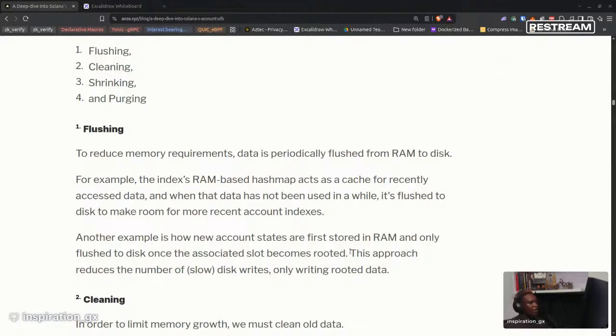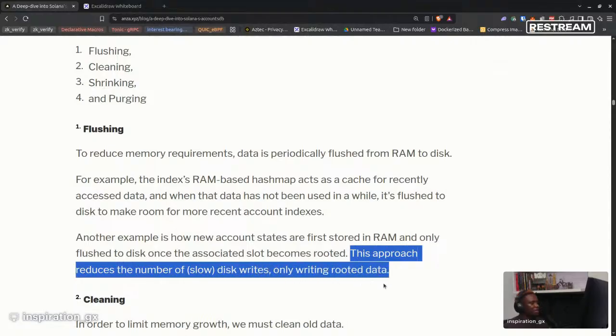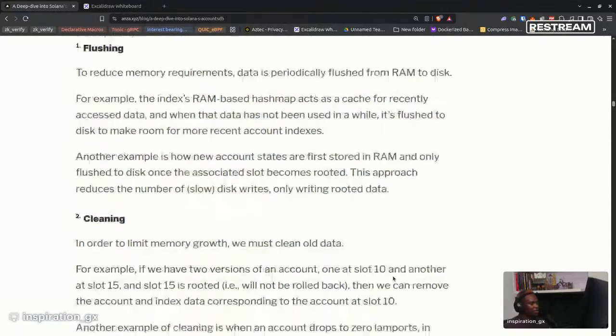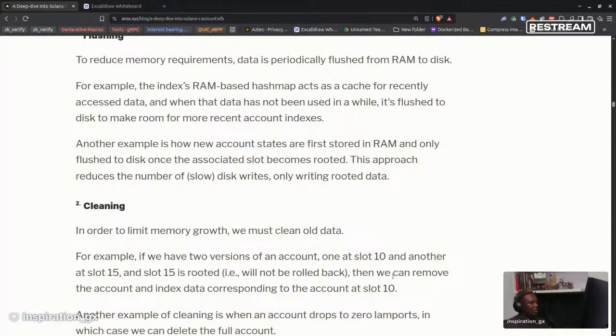This approach reduces the number of slow disk writes, only writing rooted data. Cleaning: in order to limit memory growth, we must clean old data. For example, if we have two versions of an account, one at slot 10 and another at slot 15, and slot 15 is rooted, that means it will not be rolled back.